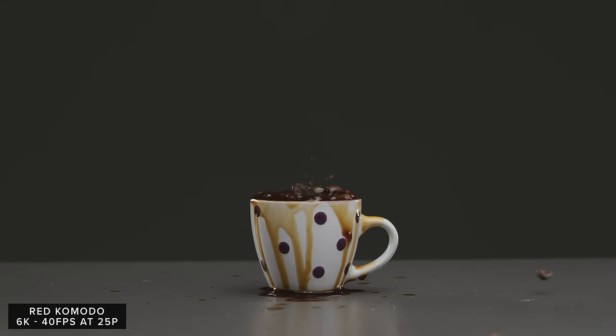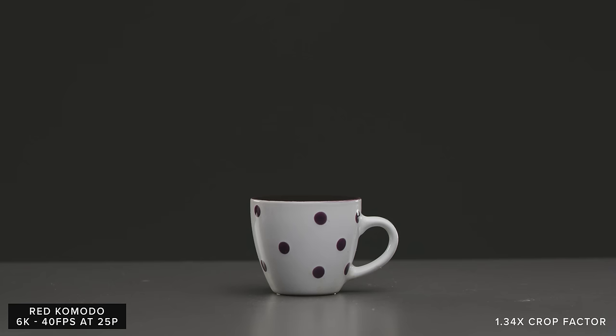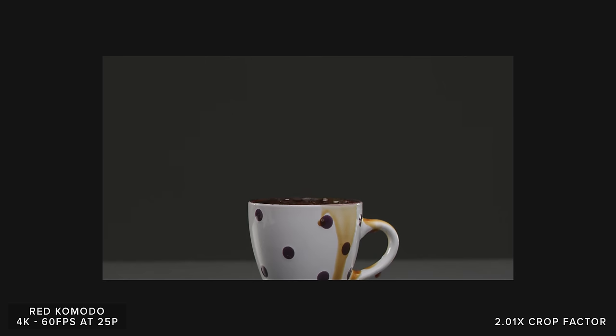When it comes to frame rate options, you can shoot up to 40fps in 6K, 50fps in 5K, 60fps in 4K, and up to 120fps in 2K, all in R3D. This will be acceptable to pro users using it as a B or C camera, as they will likely have the budget to get Phantoms or DSMC2 bodies on set when higher frame rates are required. As with the rest of RED's lineup, the Komodo crops in on the sensor every time you change your resolution. So compared to full frame 17x9 on the Venice, you will have a crop factor of roughly 1.34x in 6K, 1.61x in 5K, 2.01x in 4K, and 4.02x in 2K. The 2K 120fps still looks really detailed and as long as you aren't underexposing, your shots will still look very nice.